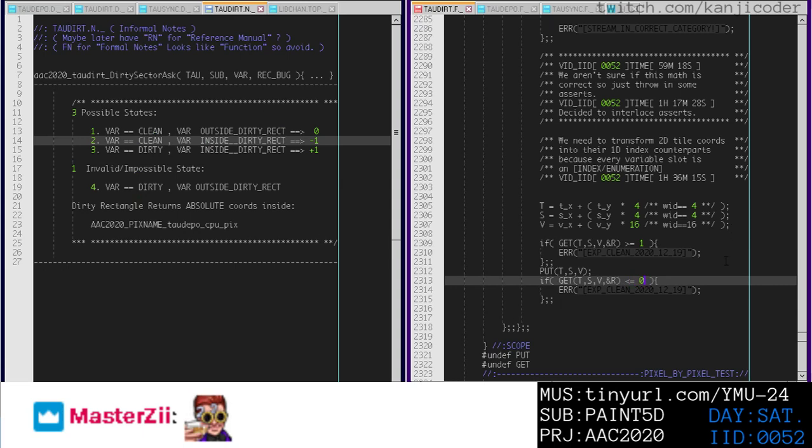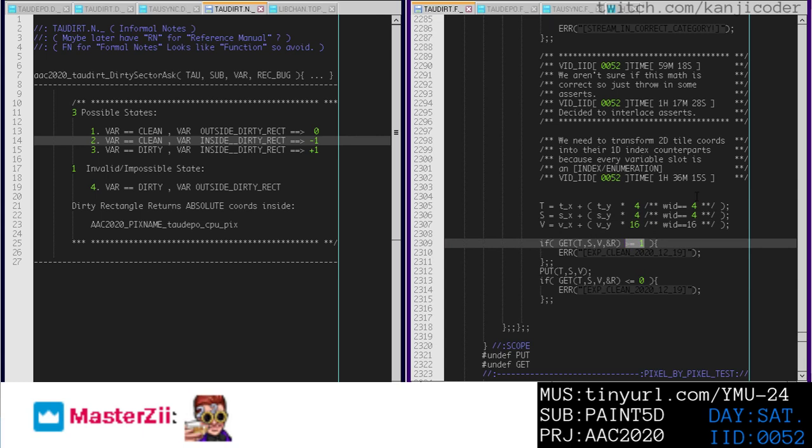Hold on. So the first time we want to make sure it's clean, right? Why do I keep screwing this up? Yeah, the first time we want it to be clean, we got this flipped around.